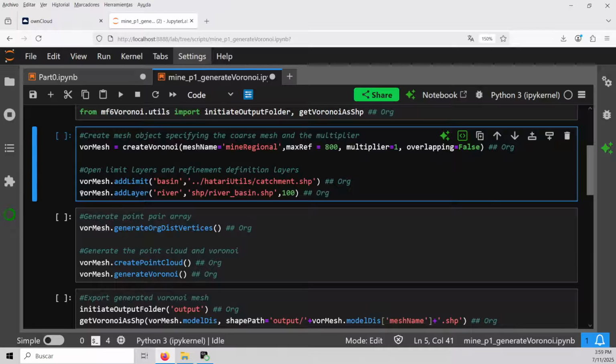Then we are going to use the tailings envelope shapefile, so tailings envelope shapefile, and in this case we are going to use 100.